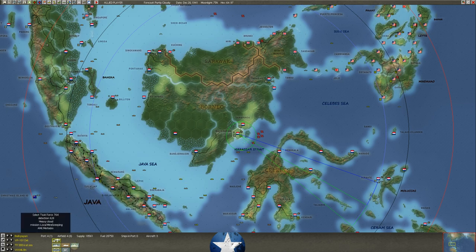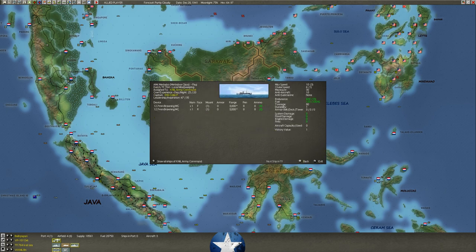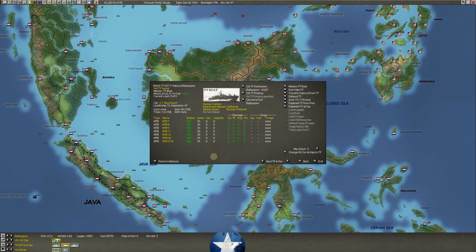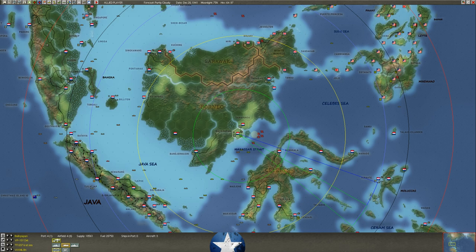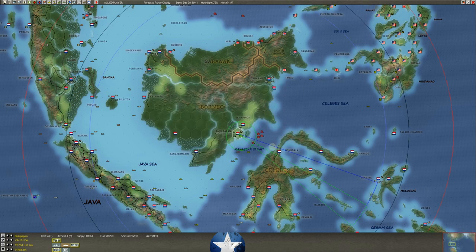Get out of there. We've got a local minesweeper, cannon fodder, really, at this point. We've got a bunch of these little motorboat PT boats. I don't see any reason to move them. I mean, what are we going to do with them? They're just going to sail out here and wave as they go by. I don't think that's going to work. And then we've got two local minesweepers out here. These are all 1-point ships. Not that you ever want to lose any ships, but let's give them live targets out here so they don't hit our better stuff. How about that?